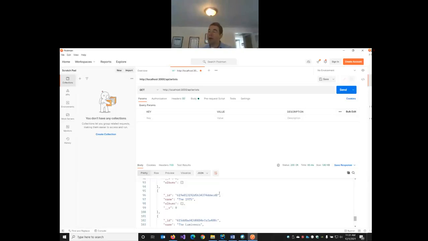But this is also going to allow me to now test out the delete method. So if I take one of the ID values, so here's the band, the 1975. If I add that ID on to the end of my URL with a slash, I can try out my delete.